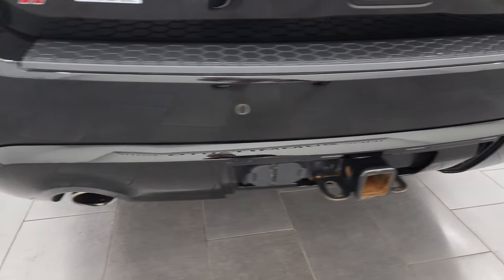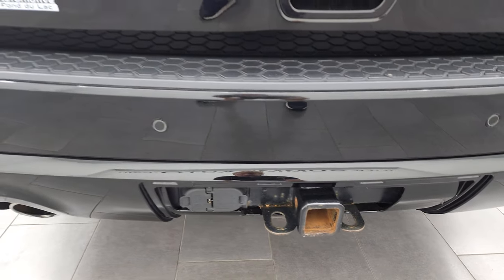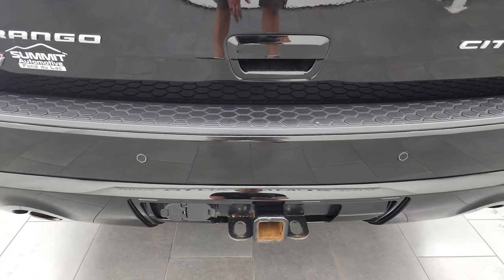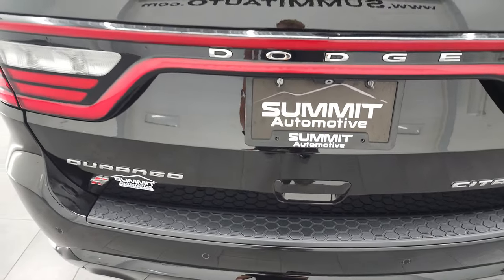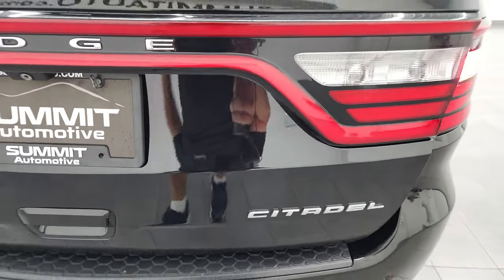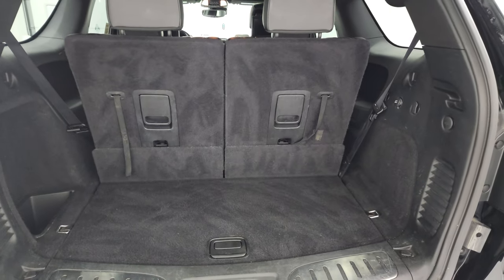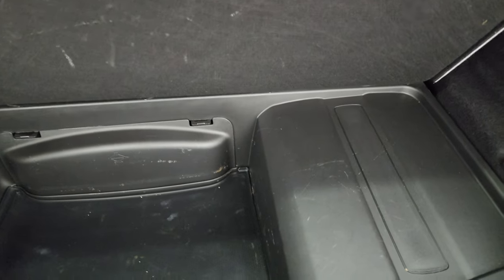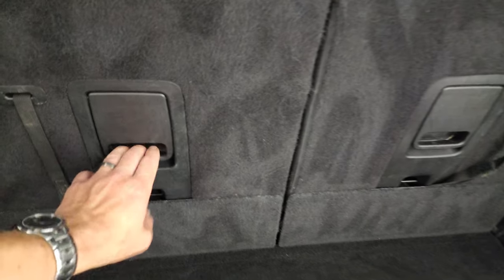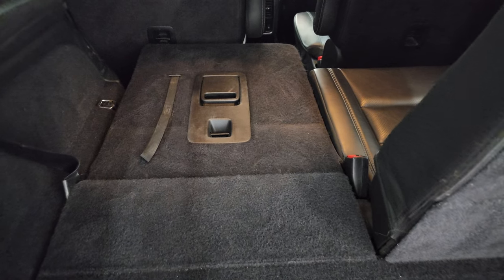Rear bumper is in great shape. It does have the chrome-tip dual rear exhaust full-towing package, which includes the receiver, 4-pin and 7-pin wiring, and backup parking sensors. You get the LED tail lamps back here, and the rear gate is in excellent shape. This is a power liftgate, so you just press the handle and it lifts up. Back storage area is very nice and clean. Your subwoofer is here, your jack tools are there, and those seats fold down almost completely flat.